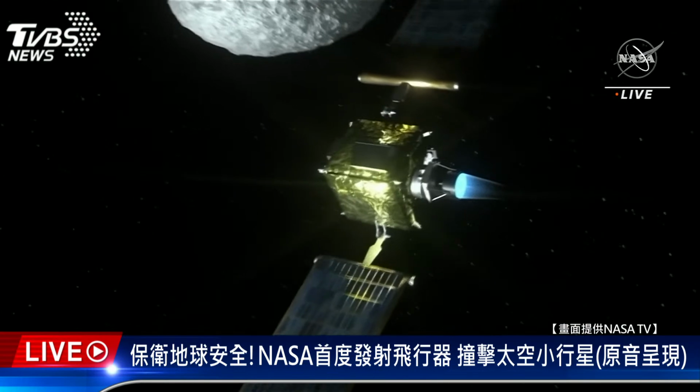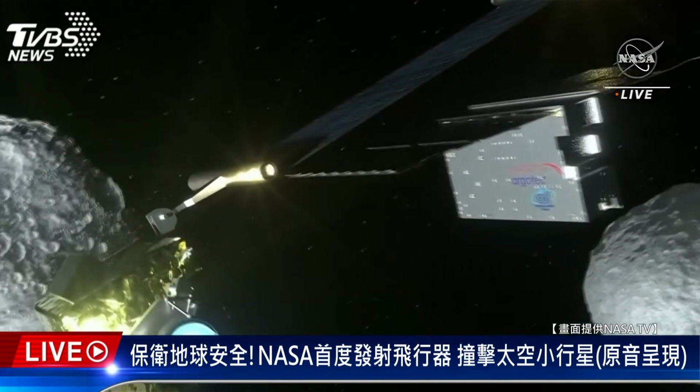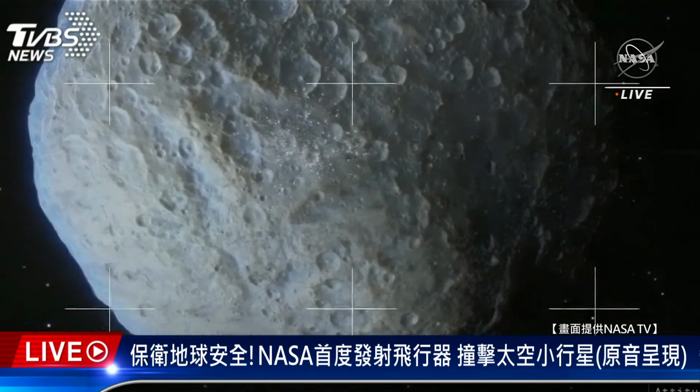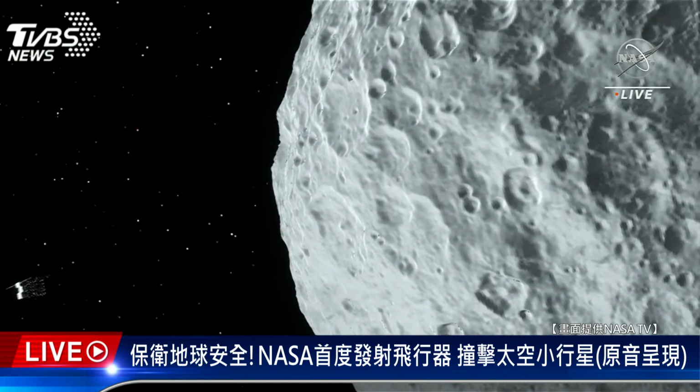All right. We will support DART. We are witness of the immediate effect of the impact, because later on, the effect of the impact will be measured from the Earth by telescopes, but we will provide unique images. This is LuciaCube. It has just been deployed from DART. While DART is targeting and then impacting the asteroid, we will maneuver in a way that will allow us to pass at a safe distance, so as not to be impacted by ejecta, but at the proper distance to have a good resolution of our images. The plumes are important information, and we will also provide information on the other side of the asteroid that is not visible by DART, which is coming from just one direction.